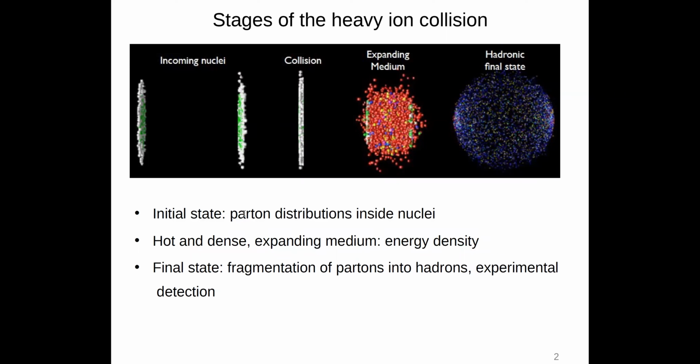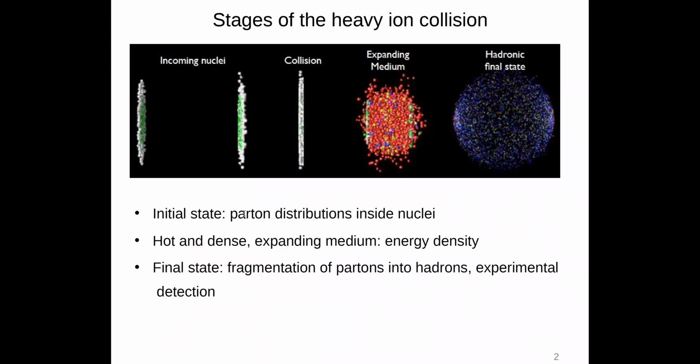After the collision happens, in the center of the collision zone, the colliding nuclei deposit a large fraction of their kinetic energies to excite the vacuum, and a hot and dense medium is created. Because the medium is very hot, after the scattering among the different partons inside the medium, very soon thermalization is reached, and you can characterize the system in terms of a few macroscopic variables, for example, pressure and temperature, and so on.